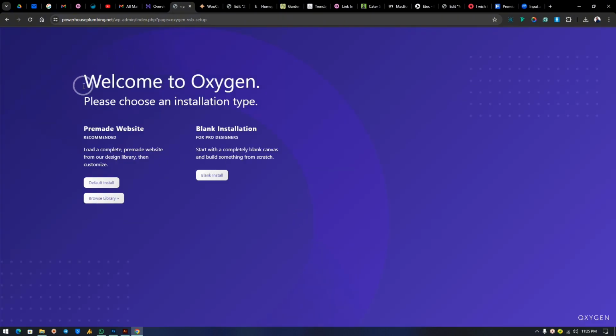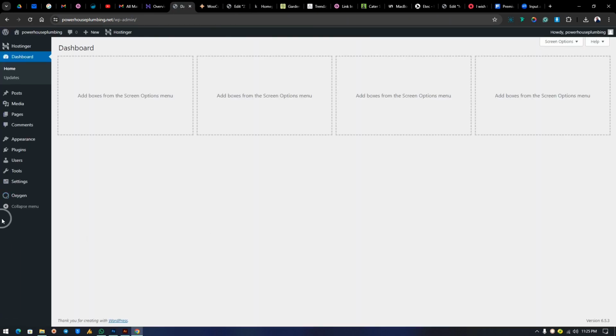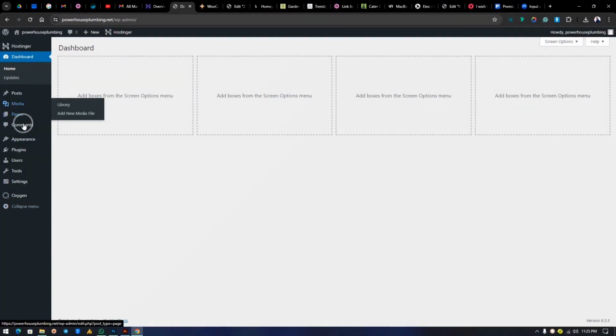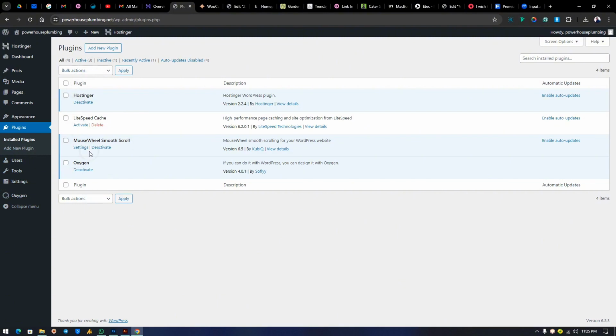Okay, once we are activated, we'll be faced with this page, or maybe we'll land on the other page, which I'm still going to show you either way. So click on plugins, and then you can find Oxygen Page Builder from here. Whatever tool you install, you'll be able to find them. Mostly you'll find them here, or click on plugins. You'll find all of them inside the plugin section.